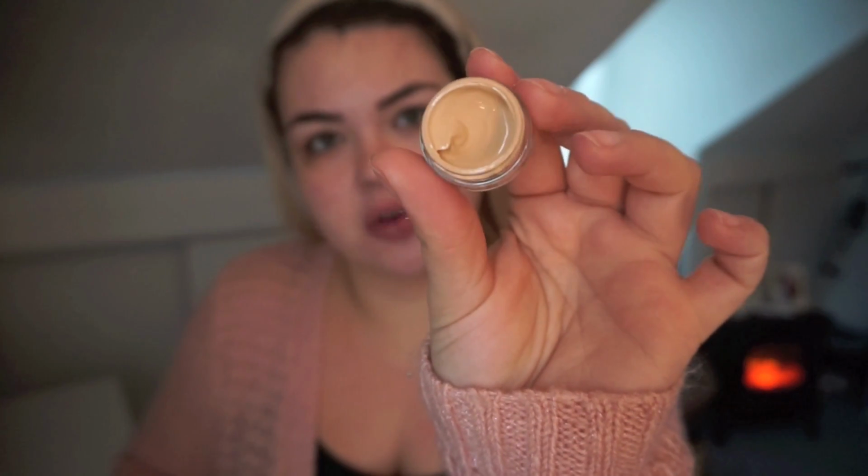As you can see, it's not super liquidy, it's not really moving around, but I am going to use the wand that I got with it. And I don't know how I'm going to apply it yet. My friend told me that it applies really well with a beauty blender, so I thought I would do one side with the beauty blender and one side with one of my favorite foundation brushes, the EcoTools domed bronzer brush. So I'm just going to take this little wand. I already did my moisturizer and primer.